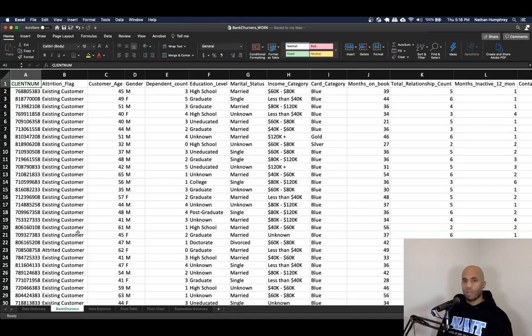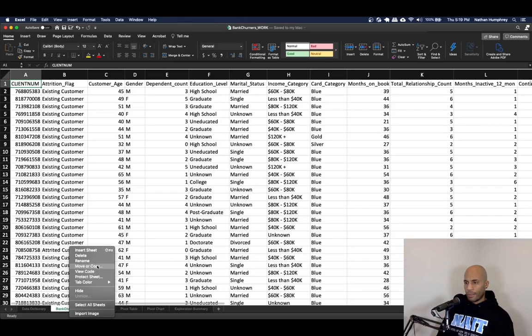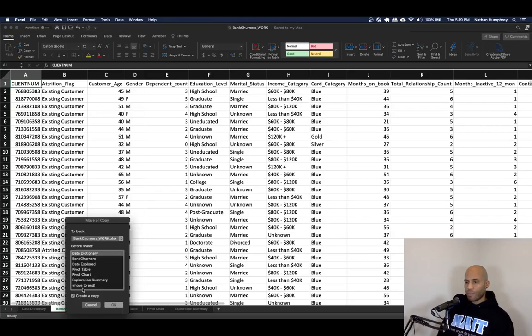It's going to be a lot of kind of wash, rinse, and repeat, because once we've done the transformation for one nominal category field or one ordinal category field, it's kind of like the same. But once we get the hang of it, it should go fairly quickly. So let's dig into it here. So I've got the bank churners tab. I'm going to move or copy, and I'm going to create a copy, and we'll just move that after bank churners.